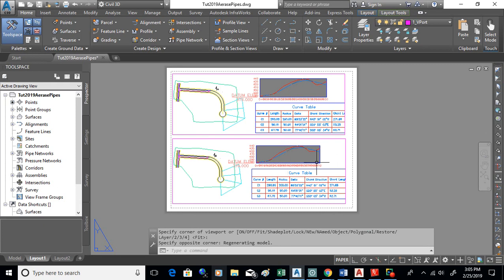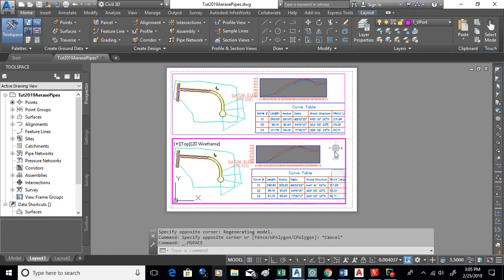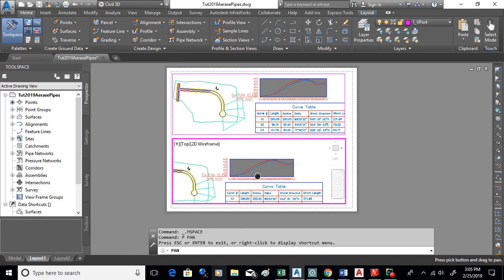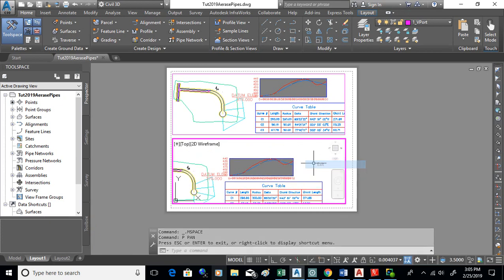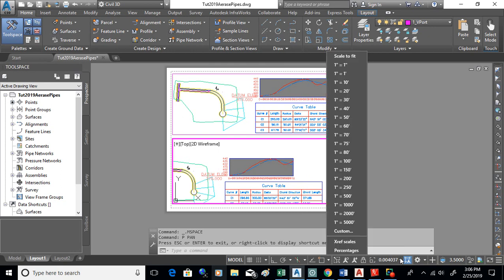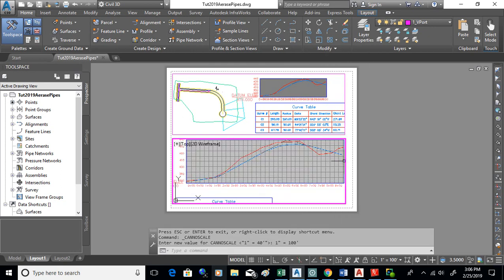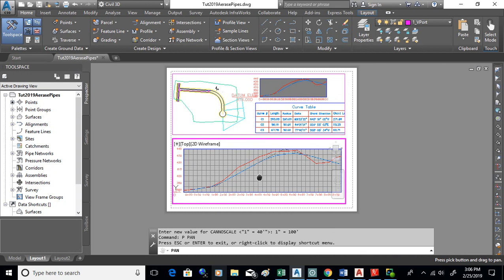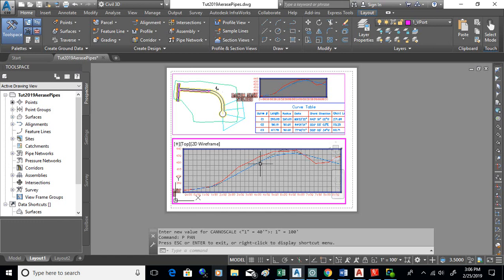All right, so what I would do next would be, let's work with this profile view and get this grid in my profile view. I'll double click in that viewport to open it up essentially so I can go in and modify the drawing. The first thing I'll do here is pan and get that grid centered. Then I'll get the scale set. In this case, I'll use 1 to 100. On your lab, there's a scale specified that you'll use. And then quite often I might have to do a little bit of panning to get that thing lined out. But that's pretty good right there. All right, so that's a pretty good start.